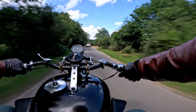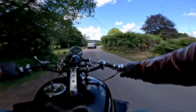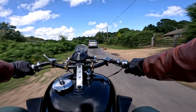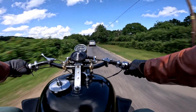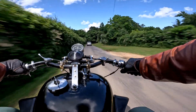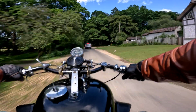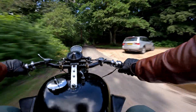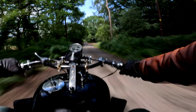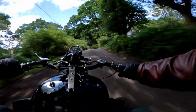You don't have to, like on a modern bike, you often feel like you need to push it into the corner, put your weight on it a little bit and guide it in. This one doesn't. You could almost not have your hands on the handlebars and go around a bend, and you just naturally lean your body a little bit, and the bike's just going to follow on round. You never get a sense of uneasy wobble or any kind of stability issue on your bends. You just know it's gonna find the right line.